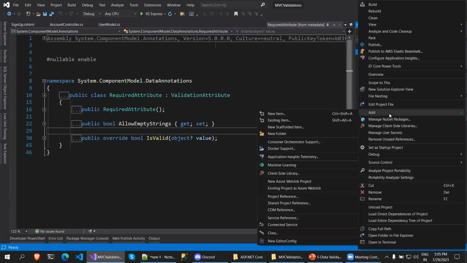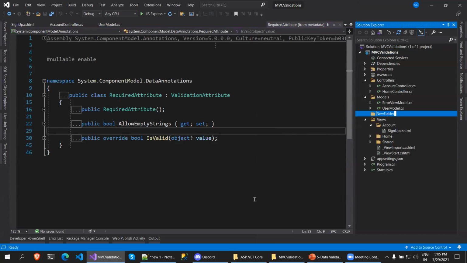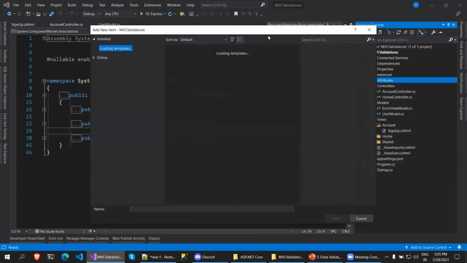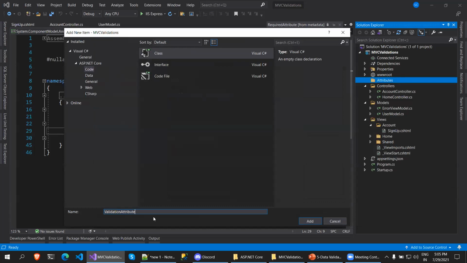Just add a folder. I'm adding a folder, and the folder name is attributes. Now inside the attributes folder, I will add a class. Any class name you can give. Let's say I'm giving my class name as ValidateCheckbox.